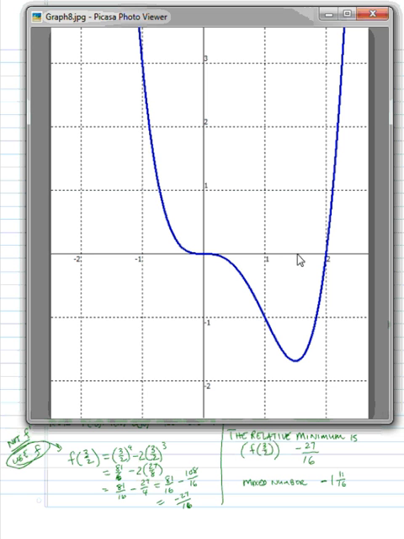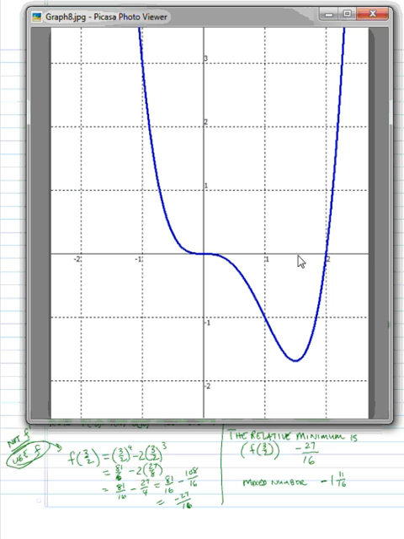Well, when we checked out the derivative, we found out that the function was decreasing on the left side of 0, and it was still decreasing on the right side of 0. And that's the reason we decided we didn't have a relative maximum or a minimum, either one, that went with the x value of 0. But when we looked at the x value of 3 halves, 1.5, on the left side we found the function was going down, and on the right side we found it was going up. So we concluded that we had a relative minimum.